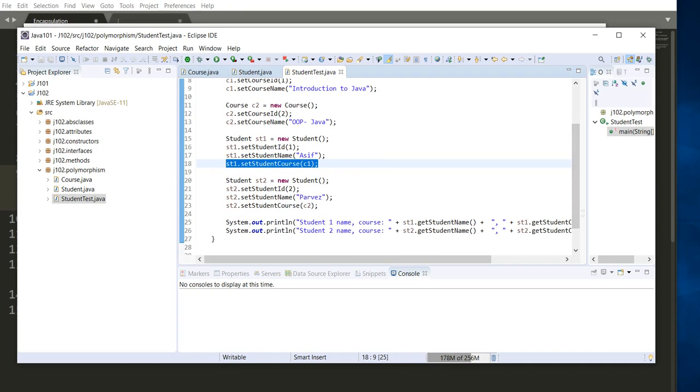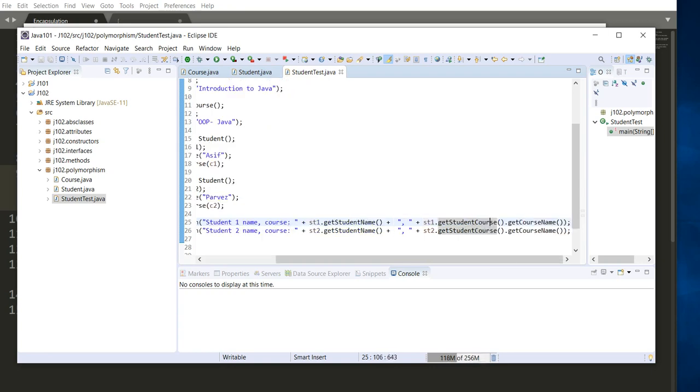Okay, and then when I run System.out.println, see that I invoked the reference and then dot and then the getter method for the student name, and then the course name.